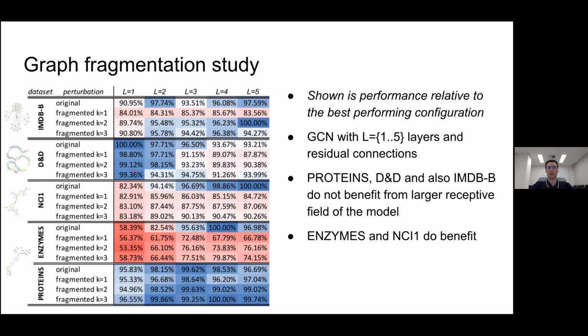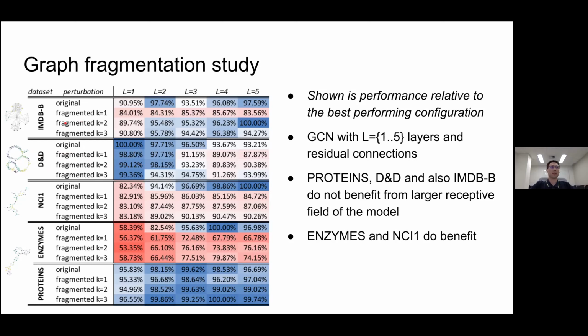So even though the domain of this data set might have interesting structure and is fairly complicated, the prediction task probably is not. In this case, it's predicting proteins that are enzymes from those that are not enzymes, and probably there's something very simple by which the model can tell it, and hence this data set is not really that suited for testing whether our model can better represent long-range interactions or not.